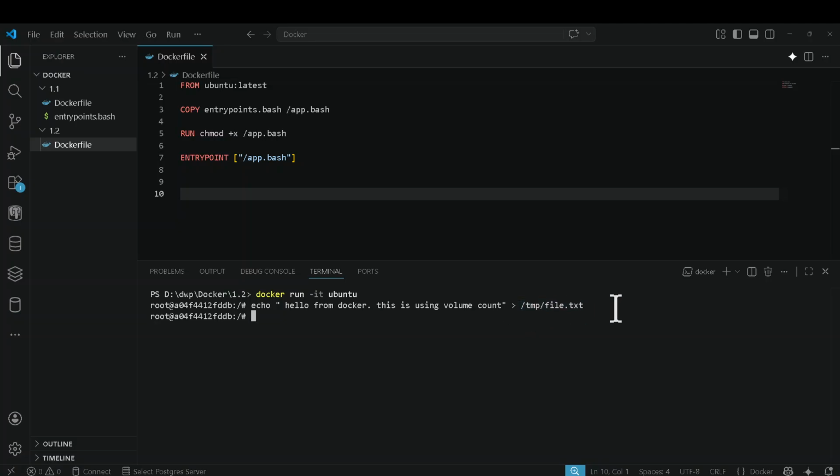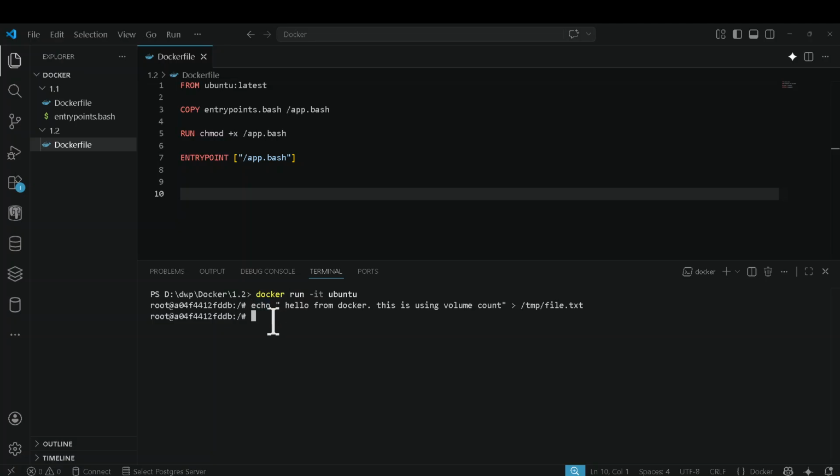We'll hit enter, and that's done. The echo command, when we communicate with a container, is used to write particular data, or whatever you want, into a specific file within the container, right?